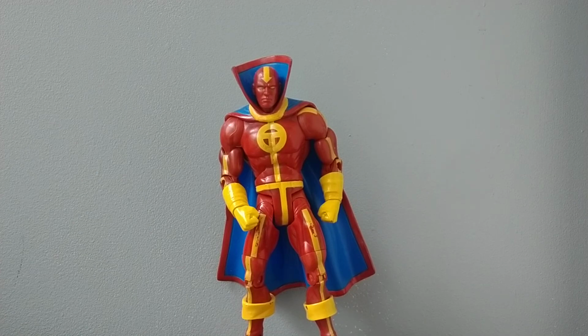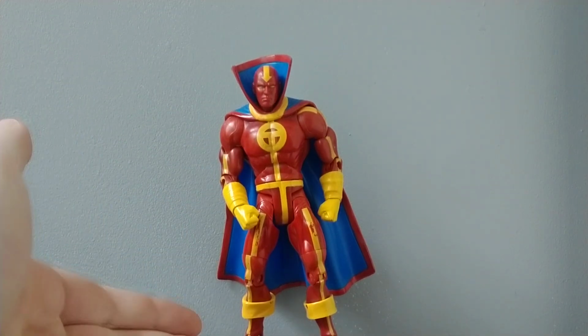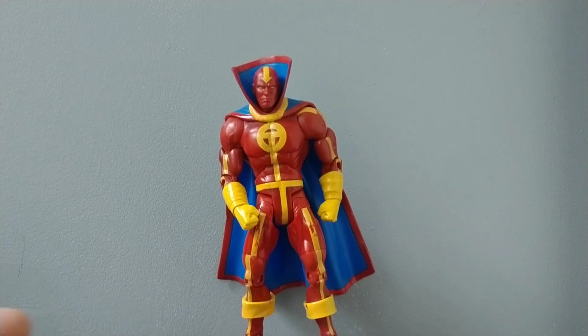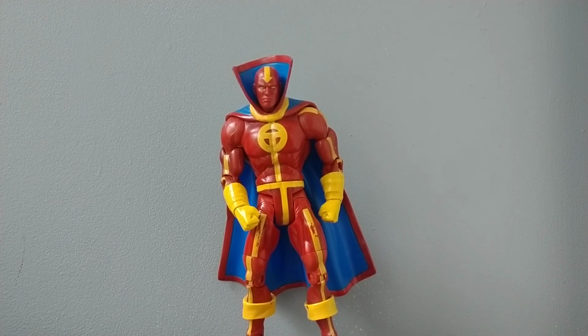Fun articulation, looking nice. I mean, he looks really good. I know there are parts that I can complain about. The sculpt is totally broken there. You turn his leg any which way to balance him, his sculpt is broken. But I'm not looking for a perfect figure with this. I want a good, and I mean good, Red Tornado figure. I don't want perfect. If I want a perfect one, I would make one, because in my eyes, I could make one.